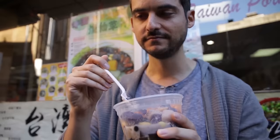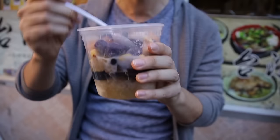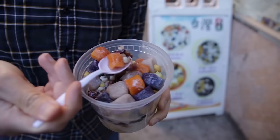Yeah, and look, even the ice at the bottom is seeping in already. It's becoming a little brown. And this is the best part, as he was saying. Look at the flavor just seeping in. For $5.50, by the way, this could easily serve two people, maybe even be dessert for three people. This is really incredible. It's hard to find a Taiwanese place that sells it for this cheap. In fact, this is the only place I know in Chinatown that sells it.